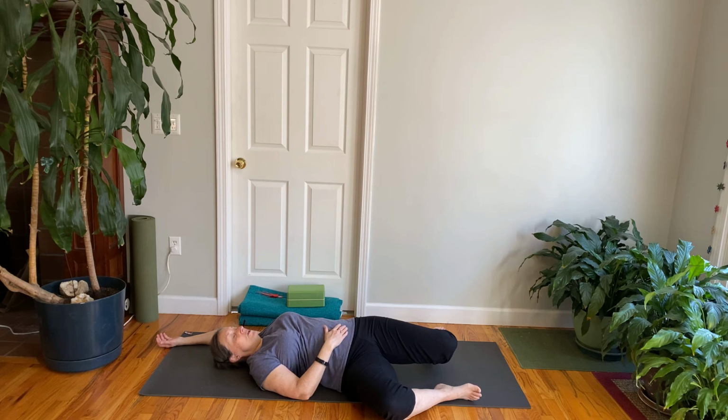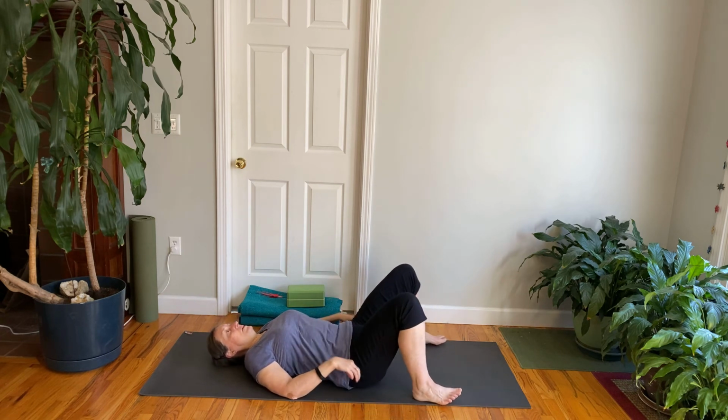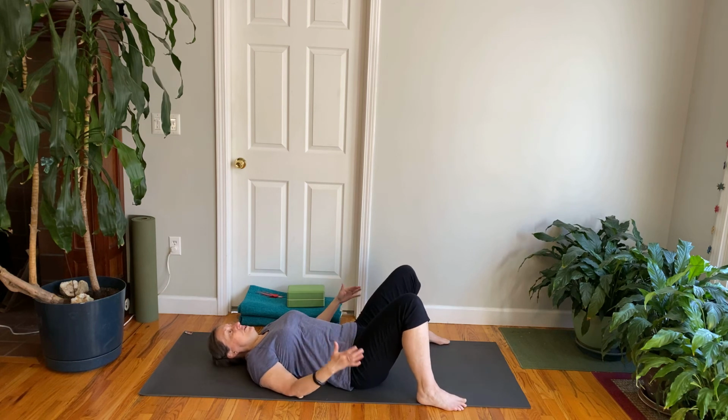So one more slow exhale here. And then when you get to your inhale, you can come out of the pose. So let your arm come down and your knees come up. And pause at the top. Notice the two sides. Make sure your feet are still nice and wide.